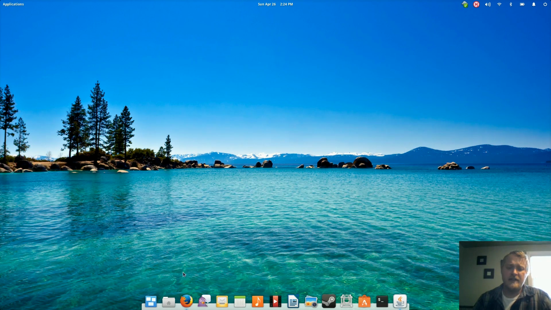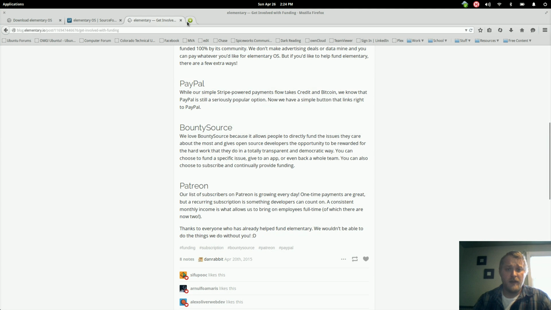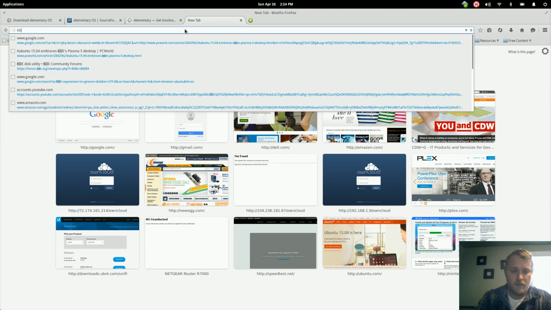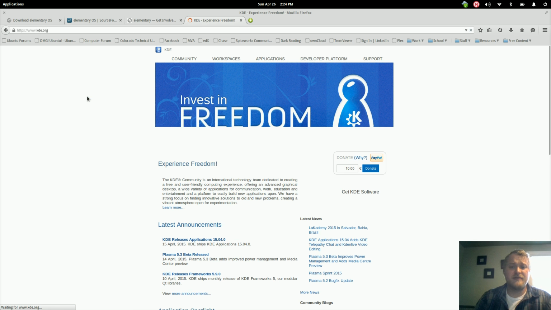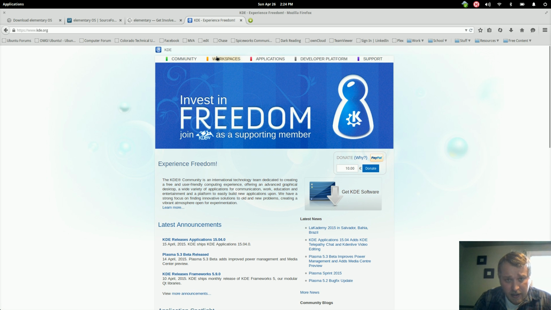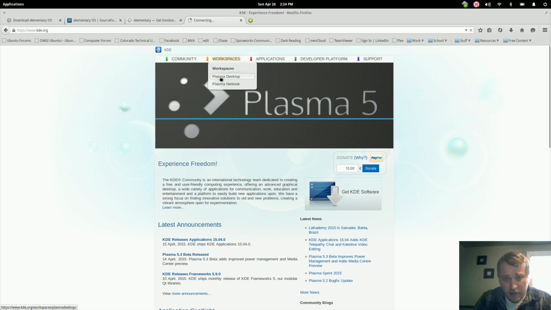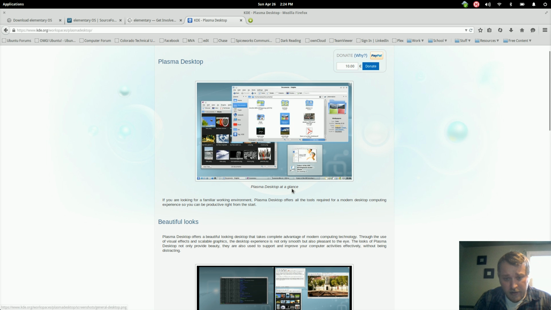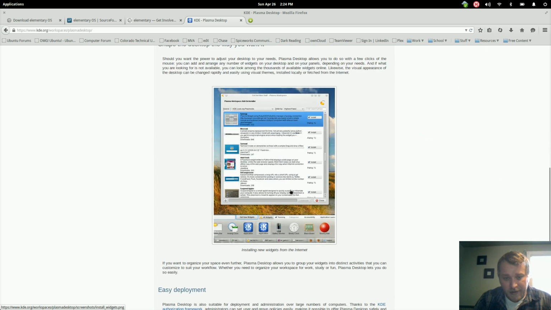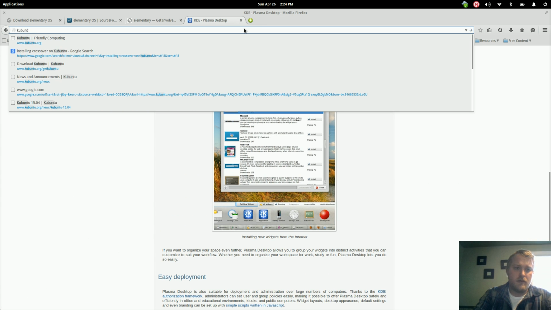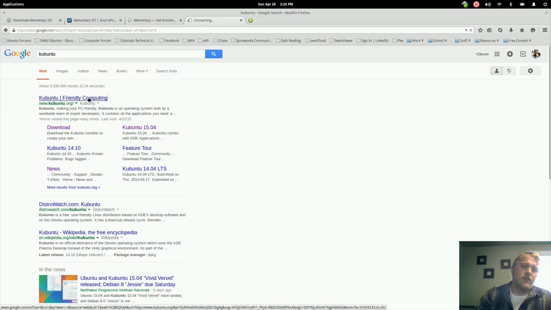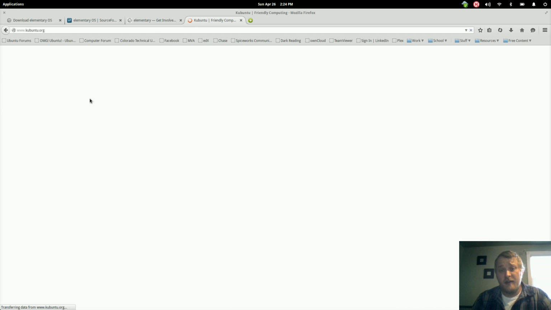I don't know if you guys have seen it. It's awesome. Let's see, the new Plasma 5 desktop. Let's see if I can find a thing for it. I don't know why they're showing the old one. I got a better one. So the new KDE desktop is definitely going to be a topic.